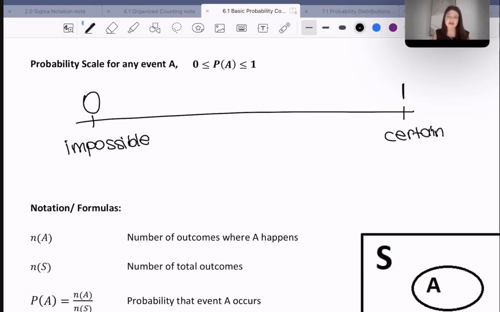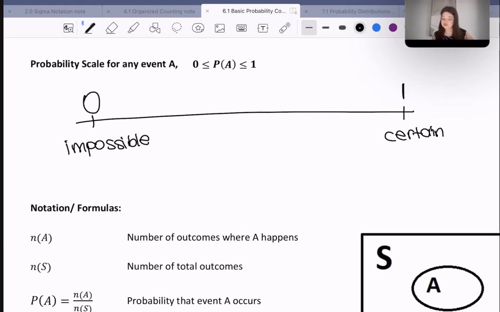I'm going to give some examples of some things that are impossible. It's impossible to roll a 10 on a die that only has 6 sides, where the sides are 1, 2, 3, 4, 5, 6. It's also impossible to flip a paper on a coin, right? Paper isn't one of the options, it's heads or tails. Or let's say we're playing rock, paper, scissors. It's impossible to choose anything other than rock, paper, scissors, right? Maybe we're playing a variation where there's more things, but even then, there's only a certain set of things we can choose, and it's impossible to choose something that's outside of that while still going in the confines of this game.